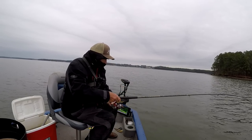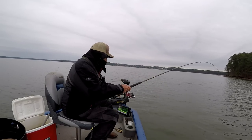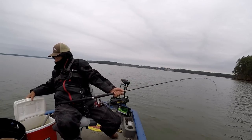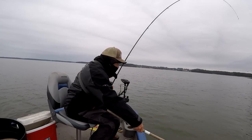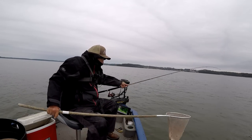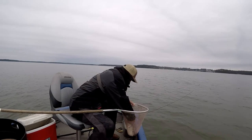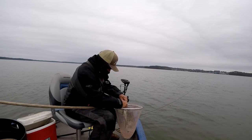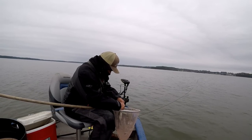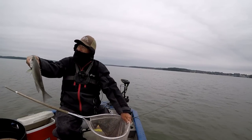Great day. That's all you catch out here is big ones. I'll tell you that right now. I mean big ones. Slabbers. Yeah. Slabs. All we catch out here. Look at that. Slab.